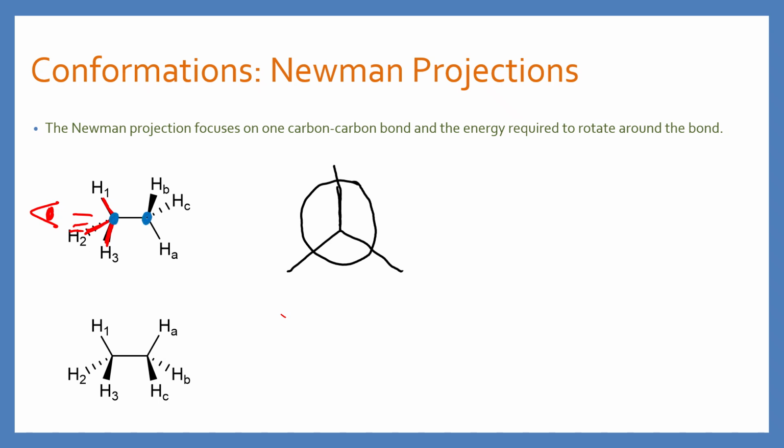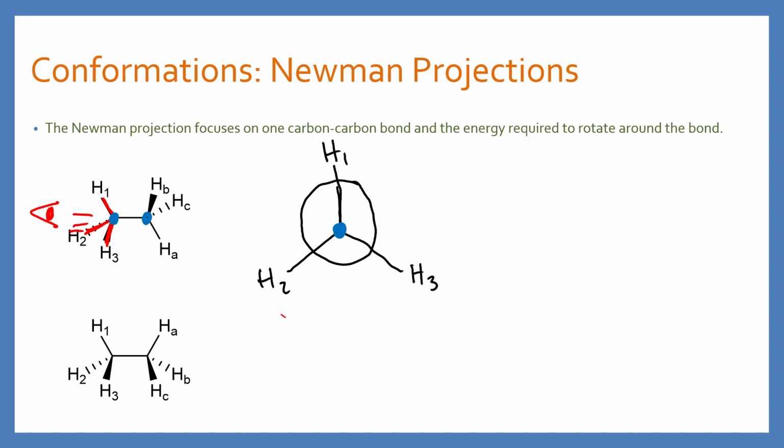That overlap is pictured right here. If you were to take a pencil and draw this dot on your screen, your pencil would be going right through the bond that we're analyzing, which is this one. So on this front bond, we can put H1. H2 would be on the left because it's pointing backwards in our original image. And then H3 would be on the right because it would be coming towards us.